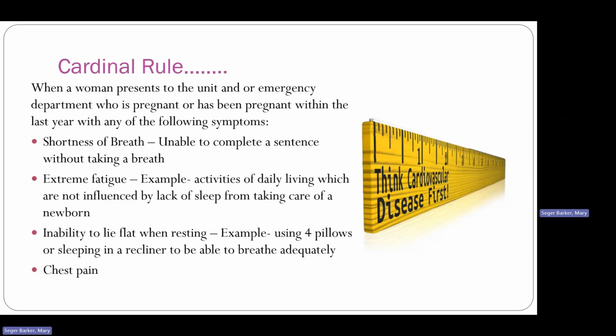And then the next part, extreme fatigue. We realize most women are tired or fatigued during pregnancy and postpartum because of lack of sleep. But an example of that is, are they able to complete their activities of daily living without having to sit down or to rest or without being extremely fatigued? And that has nothing to do with lack of sleep. So for instance, if she has a 2-story house and normally during her pregnancy or after delivery, she's been able to go up a flight of steps, that's completely normal. But if she has to sit every 2 to 3 or 4 steps, that's abnormal.